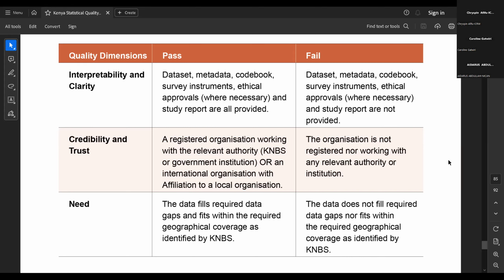Or maybe the survey we need to do to get information at the lower levels requires resources that are quite high and the government is not able to give us. So we can take the data that is being produced at the lower levels by the CSOs and use it for reporting, both at the county levels and at national levels, if the survey design allows us to do that. So I think, as Pester said, we may need to have a longer session to talk about the criteria on how we score a 0, which is not acceptable, and how we score a 3, which is very good, and the areas we look at for each of the quality dimensions. So I thought it's good I display this so that you can understand the context of need from KNBS.